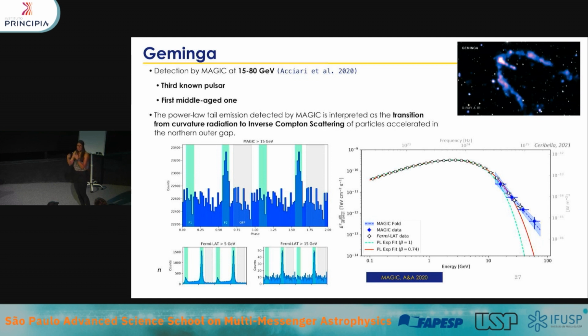So in general, I told you that Cherenkov telescopes measure above 100 giga electron volts. But then we have techniques, and we have special triggers that we can lower and lower our threshold. So MAGIC, in this case, could even reach it with a special trigger that we have that is called Sum-Trigger. It's because of how you classify the events in the camera and how you do the cleaning of the image. You can really lower your threshold, and here we detected it at 15 giga electron volts.